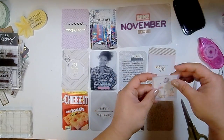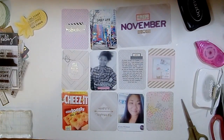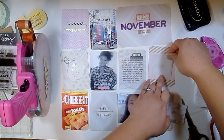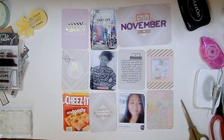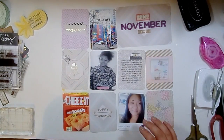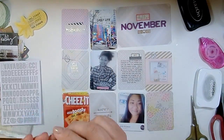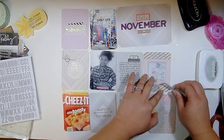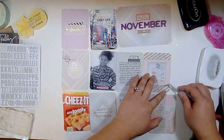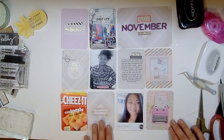I'm going to use this little two-by-two picture, which is of another Crafty Maven project I just did - the last one I did - and it happened to fall between these dates. So I just printed a small picture of it, layered it on a couple pieces of vellum, and I'm going to stick it on that card. Then I grabbed some gray alphas from Snap Simple Stories and spelled out 'crafty' on the top and 'maven' on the bottom. They're not super bright against the background but you can read it in person.